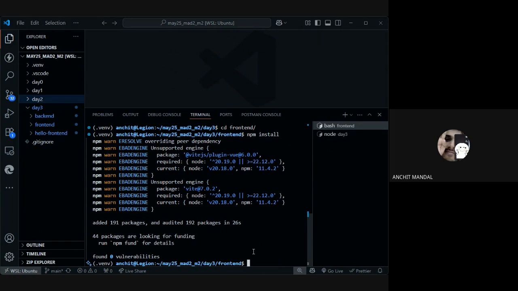It is asking me the node version should be more than 22.12. Whenever you are selecting, you can opt for that one or LTS is okay. And that's a warning. So no worries about that. This is a big error.